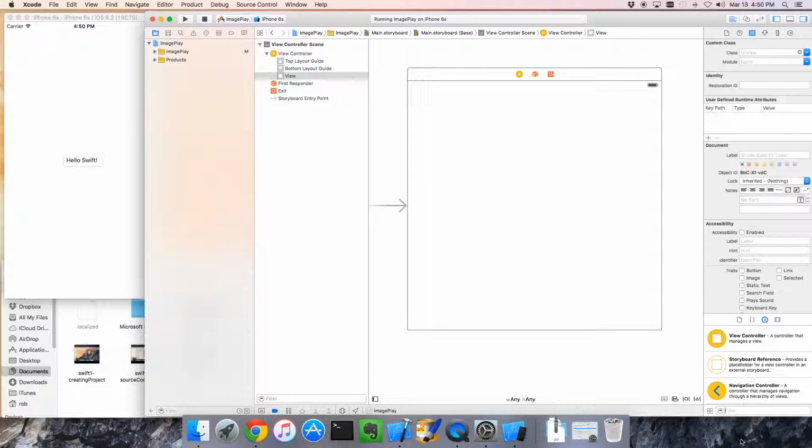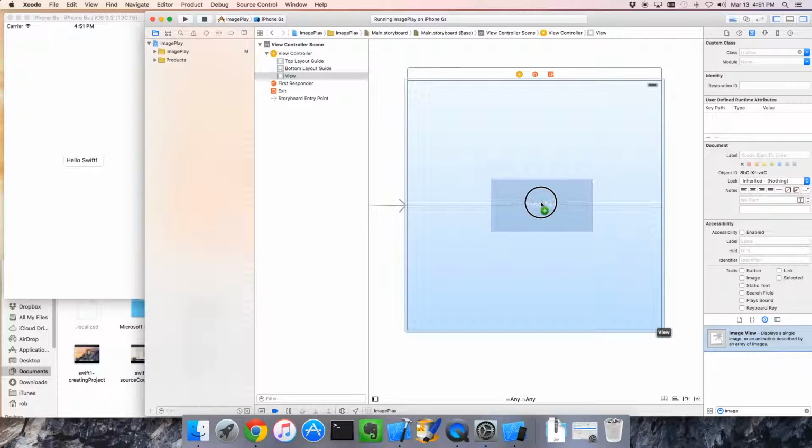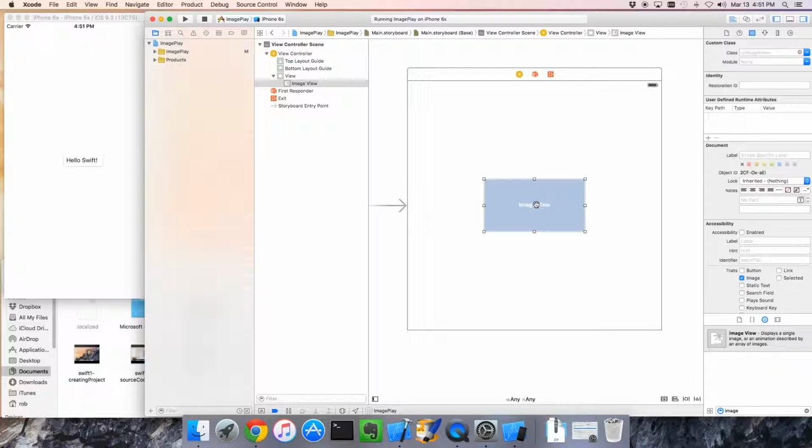On the right-hand side, we've got all of these different kinds of widgets that can be dragged onto our user interface, and one of them is something called, and I'll just search for image, the image view. So let's grab that image view, and for starters, we'll just plop the image view in what appears to be the middle of our window. Cool. Now, next, our project actually needs to have an image to access, you know?